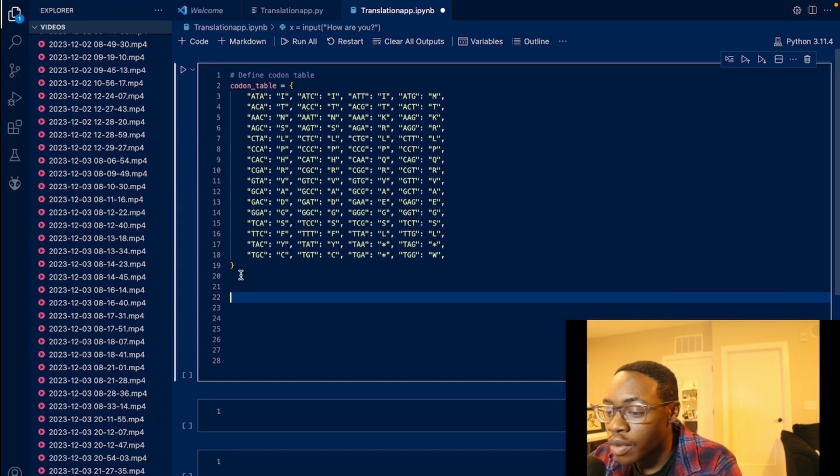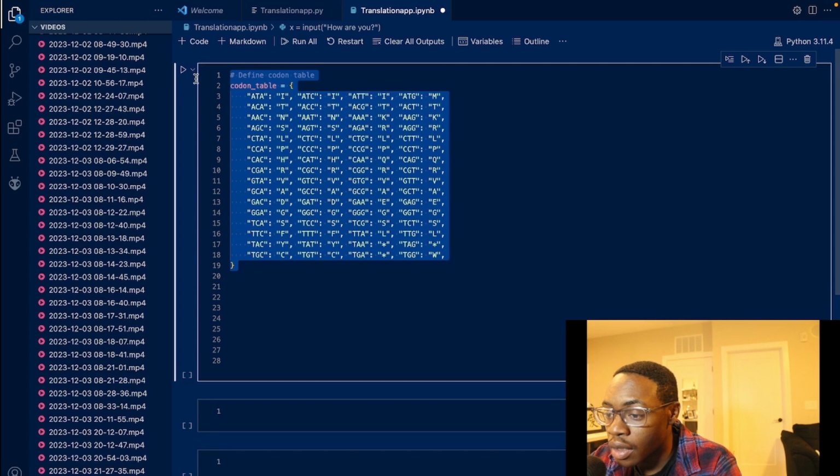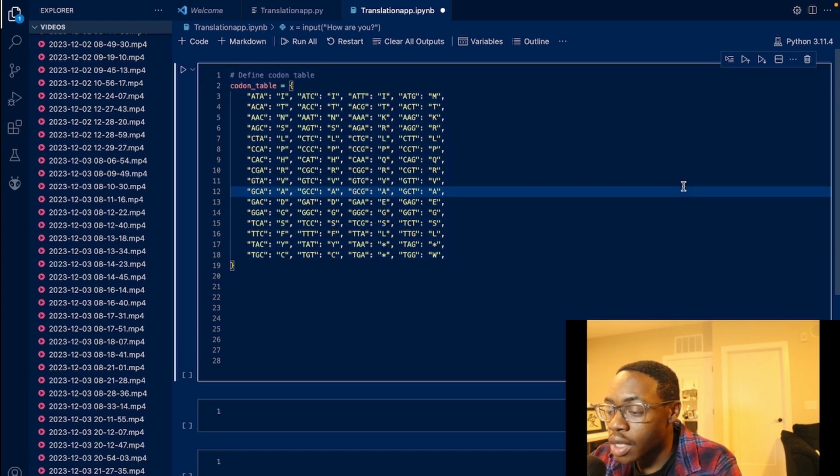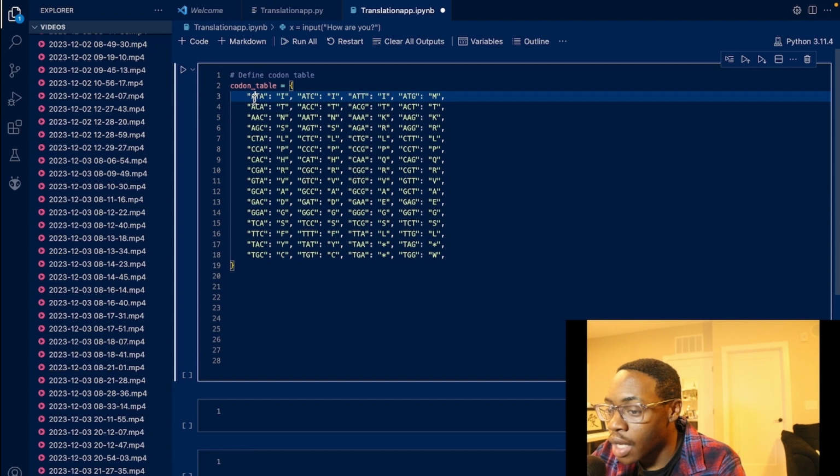So to start us off, I made a Python dictionary of codons. So essentially referencing what I spoke about genetic information being symbolized by letters and the resulting amino acids being symbolized by letters. A codon is essentially 3 nucleotides that will actually produce one amino acid. So this is adenine, thymine, and adenine again, ATA, and that will produce isoleucine, the amino acid.